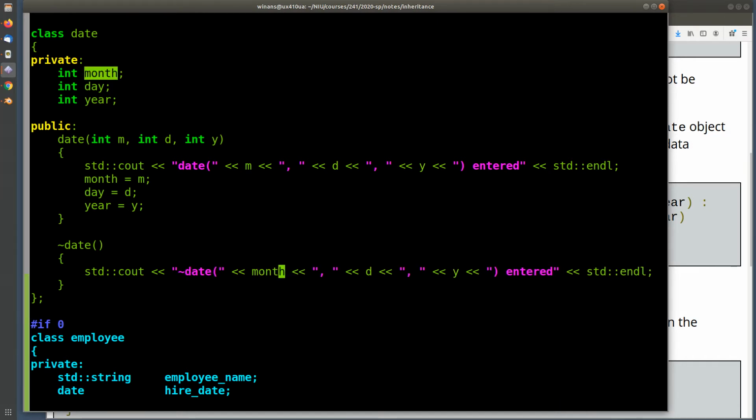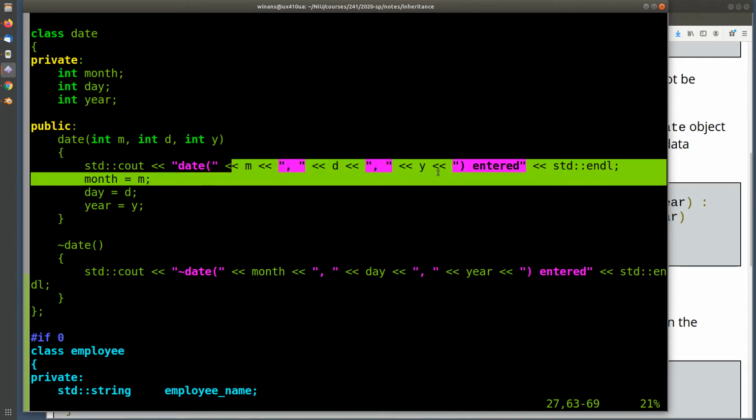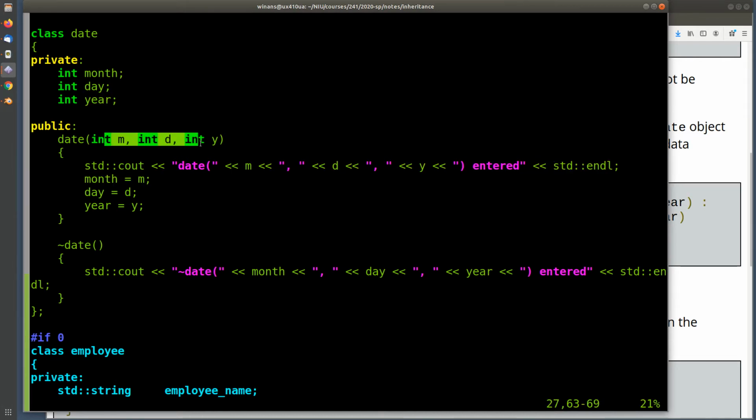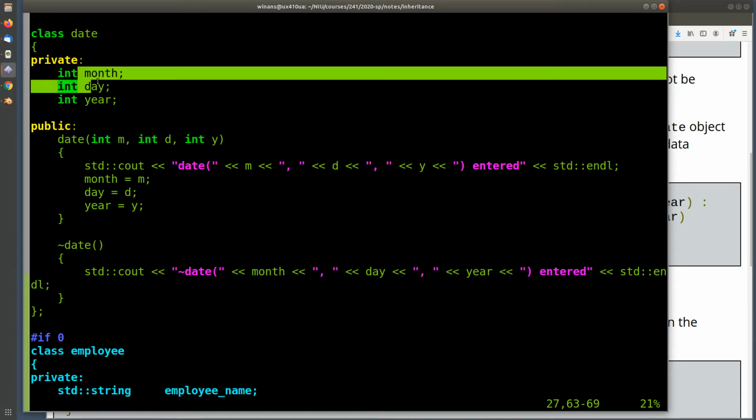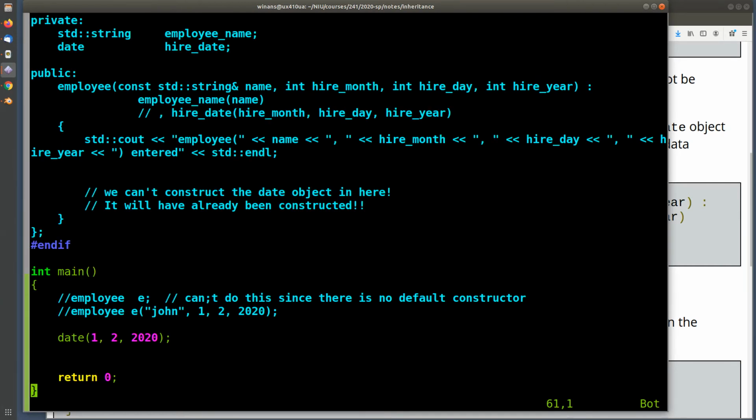We have to use the right names, right? The message that I made a copy of in the constructor is actually printing out the arguments that were passed into the constructor. They're not printing out the member variables, right? Simply because I printed out before I assigned them. But now I have a little thing that'll print out that the constructor was called and the destructor was called.